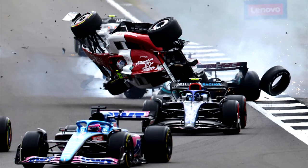There's Alex Albon being sent into the pit wall, and those multiple hits would have set off the G light, which is why he is also at the medical center for a mandatory check. This is what it looked like from Yuki Tsunoda's point of view. A horrible accident in the opening meters of the British Grand Prix. You see the Alfa Romeo flipping over, and the fact that Zhou Guanyu escaped the circuit there, just absolutely horrible to watch in the opening meters. This is what it looked like on board with Esteban Ocon, who was caught up in it as well.